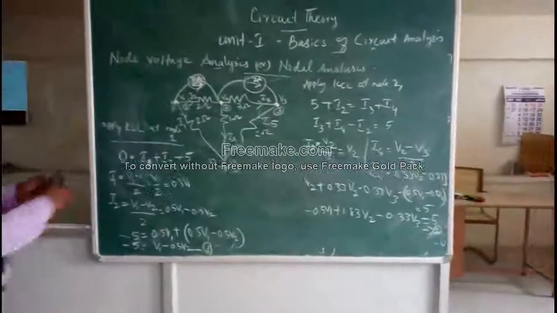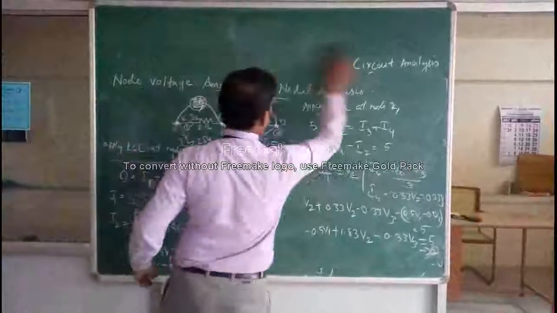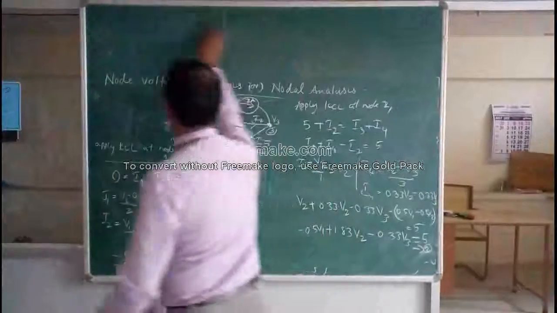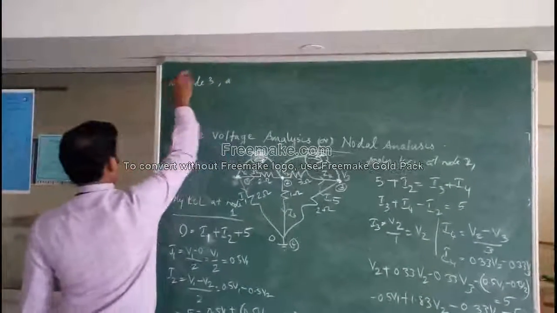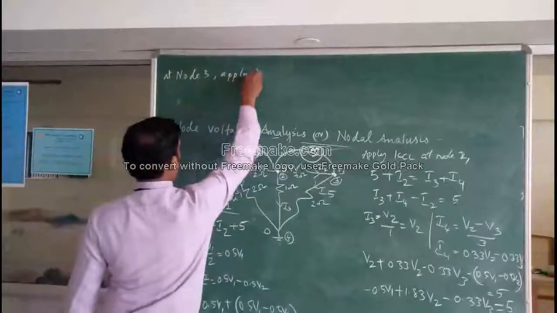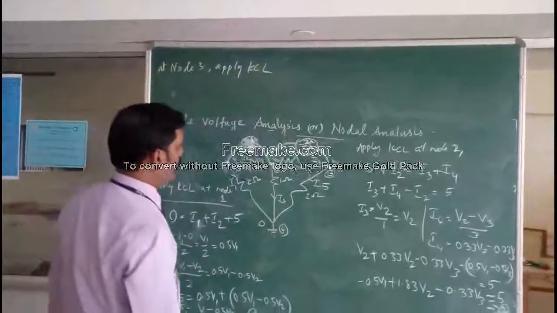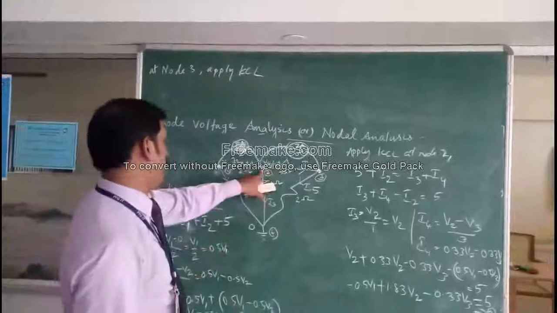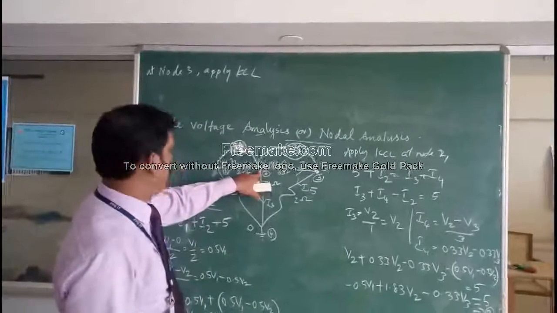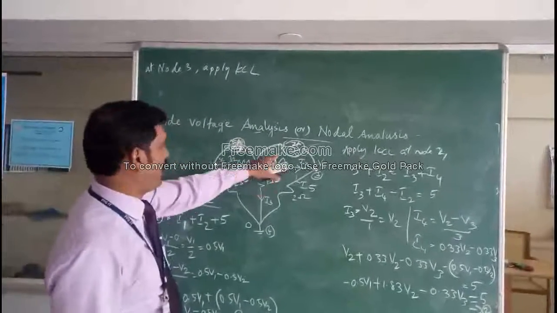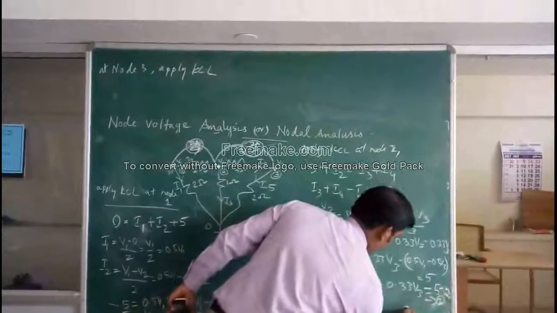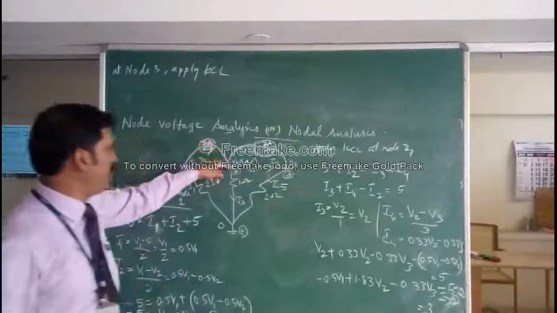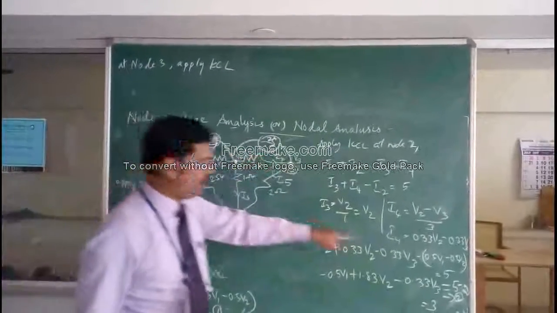Now let us come to the third equation. In the third equation, we have to apply KCL at node 3. The sum of incoming currents, in this case outgoing current. Here the sum of the incoming current from this node is 2, and again here you can have minus 2, so 3, because the sum of incoming current is 5 and the sum of outgoing current from this node is 2. So 5 minus 2 is 3.